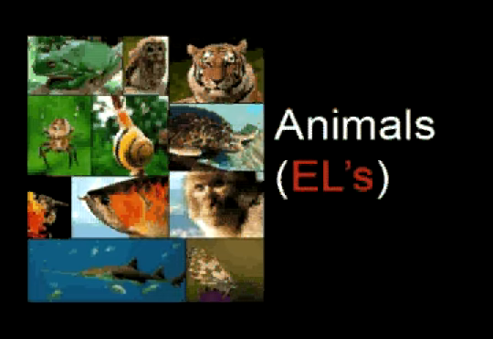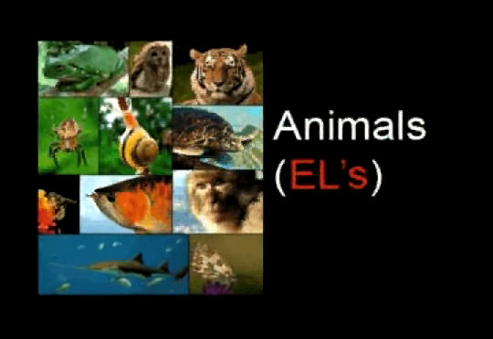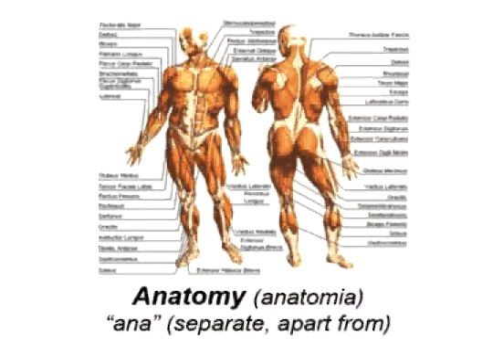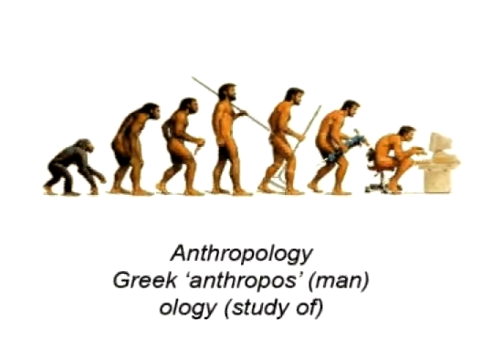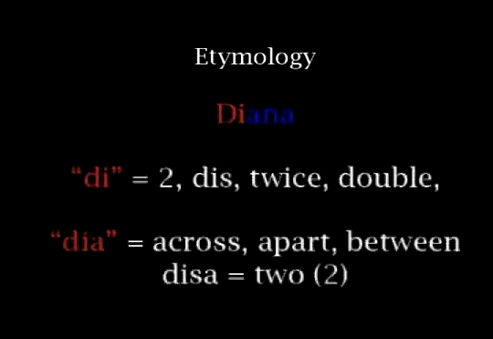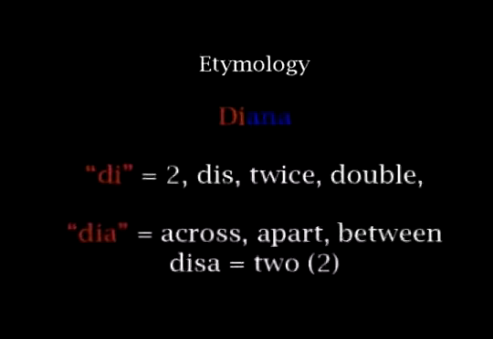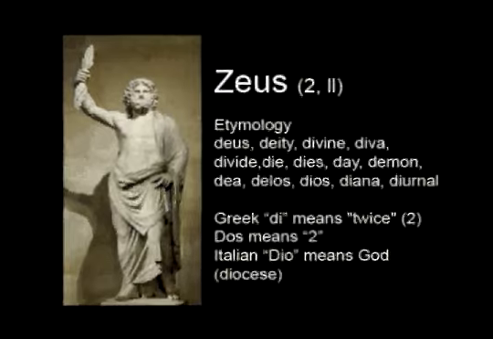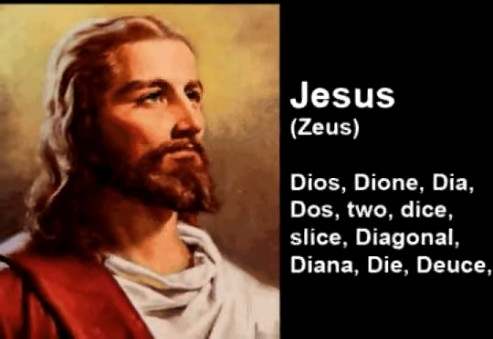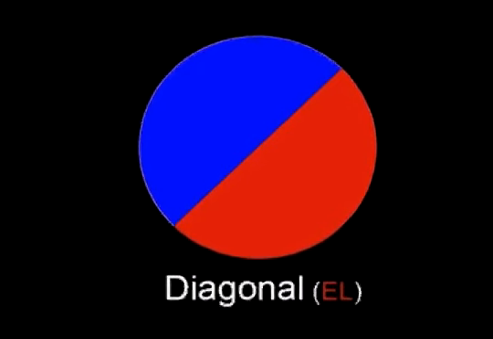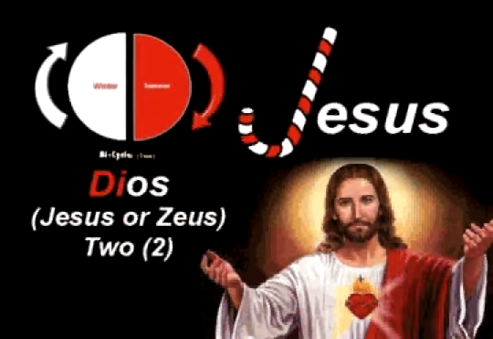And that's why every creature that lives upon earth is known as an animal. And An also gives us our words like anatomy or anthropology. And the etymology of the ani in animal is the same as dia or dios, just like Diana, which is the same etymology, like I said before, of Zeus as well as Jesus, the dios, the two halves, as in the diagonal, the sun and the moon, the day and the night, the dios.